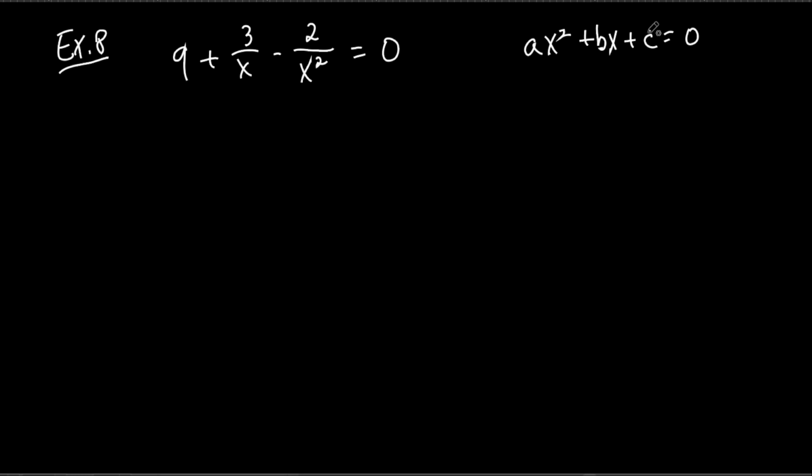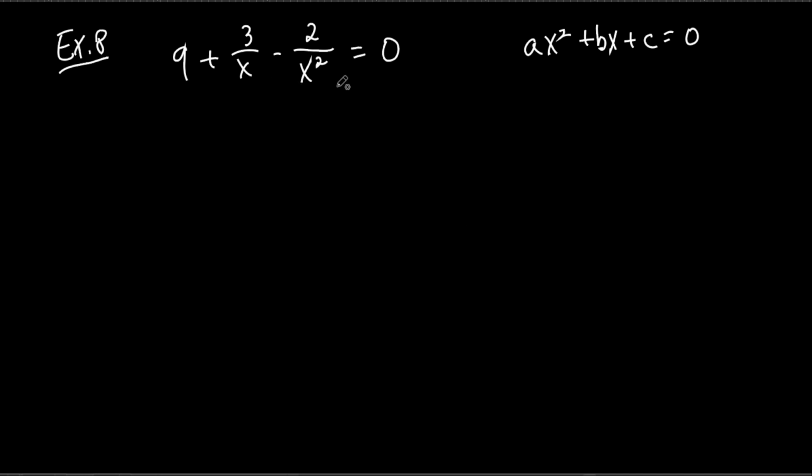But it doesn't look quite like this. So I don't know what my A, my B, or my C is in this situation, do I? That looks kind of weird. So what's definitely the thing we don't like about this? Not just that it's a math problem, specifically. The fraction, obviously. What did we do on the last problem to get rid of that fraction? Multiply it by the denominator, correct?